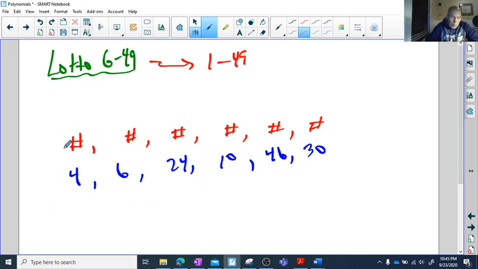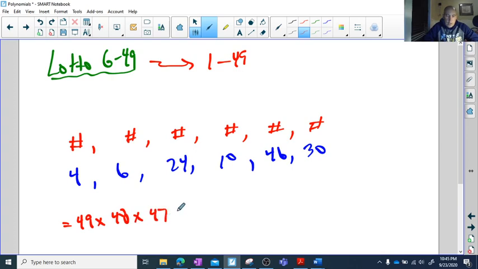Here, when you pick that first number out of the drum, so it's like bingo, the numbers 1 to 49 are bouncing around in there, and you're going to pick one of them out. Well, if you pick one out, you've got 49 different numbers that could come out. Now, once the number comes out, it doesn't go back in. So then the next number that comes out, there's 48 possibilities.